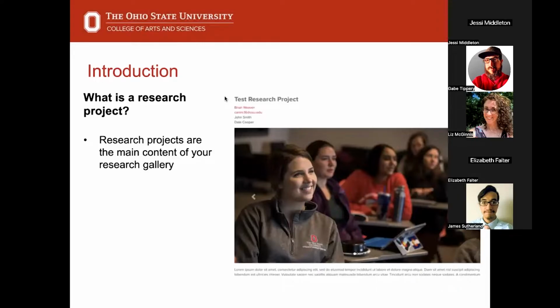Research projects are basically the content that exists on the gallery. It's the main thing, right? You can see here, this is just a quick test one that we produced with some lorem ipsum text. Not a whole lot to see here. It includes a large picture with a few researchers, even though they're not actual researchers. They are a current and former member of ASE Web Services. You'll see that two of them are actually working links that go directly to a bio page on the site. So that is one of the features a project has. And we're going to go into a little bit more about what they have to offer later on.